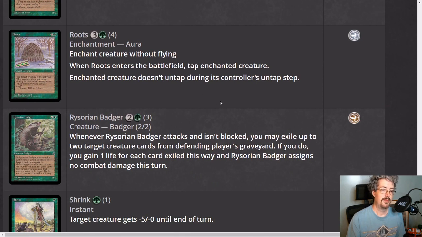All right, Roots. So this is an uncommon enchantment aura, green and 3. It enchants a creature without flying. When it enters the battlefield, tap enchanted creature, and it doesn't untap during its controller's untap step. So keeping things tapped down is kind of moved into blue, but here we've got it in green. It doesn't hit flying creatures. There's only a couple of really dangerous flying creatures in the format, like Abbey Gargoyles and Baron Singir are the really dangerous ones, and Leaping Lizard pairs up nicely with pretty much all the other flyers that exist in the format. So there's only a couple of things that Roots doesn't hit that you would want it to.